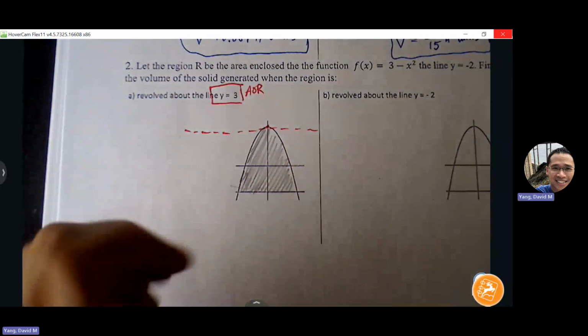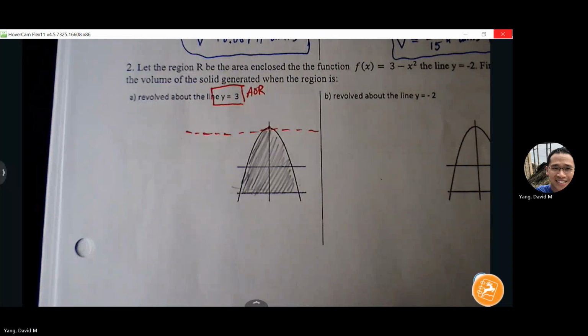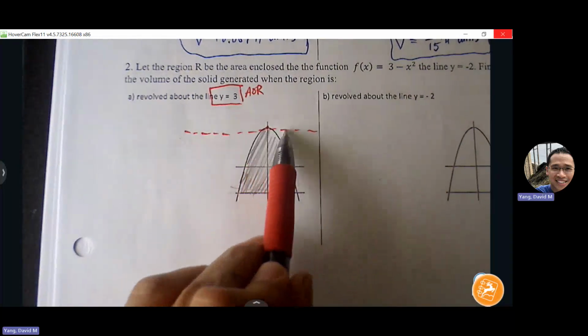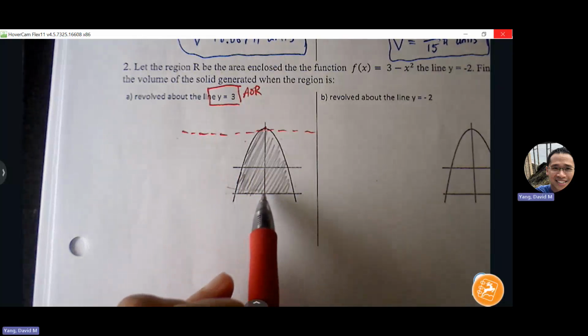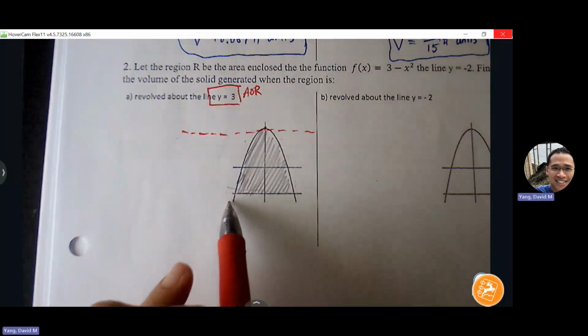Okay. So what relationship is this? Disk or washer method? Washer, good. It's touching, but we don't see any flat surface here, right? There's all this gap here. It's not like as if it was down here. If it was down here, it'll be the disk method.